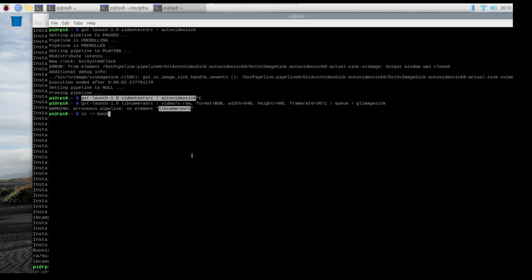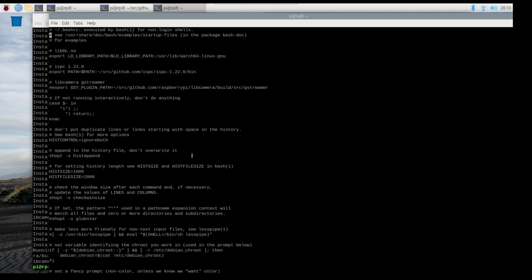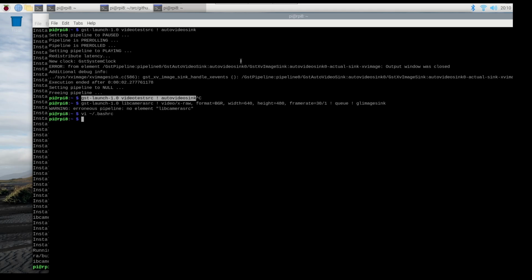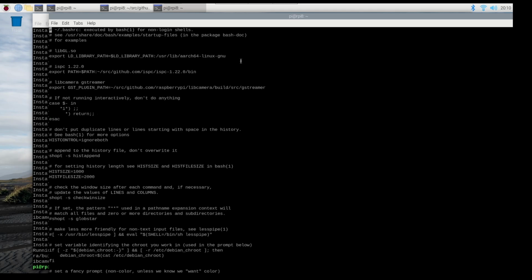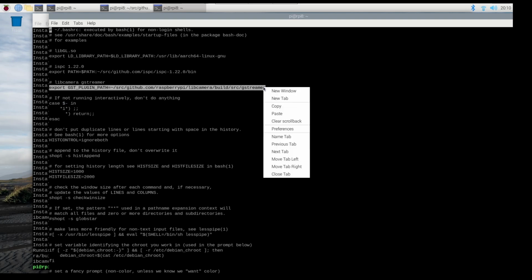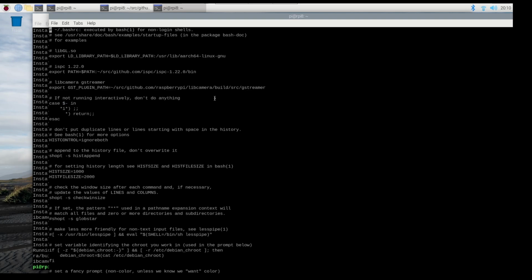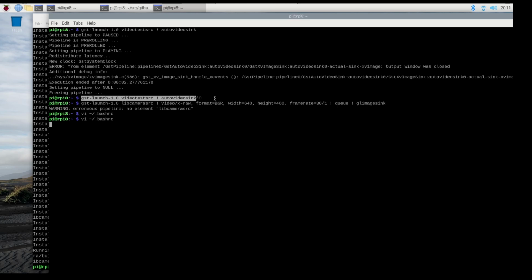sources, because now that I've built it, I can enable this path and say that, hey, I want to find the GStreamer plugin in my build directory where I built it. So with that, if I were to actually take this command and paste it, I should be able to run that command that failed, successfully now.